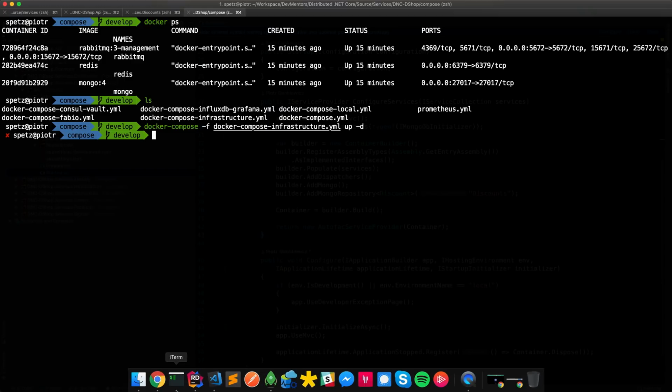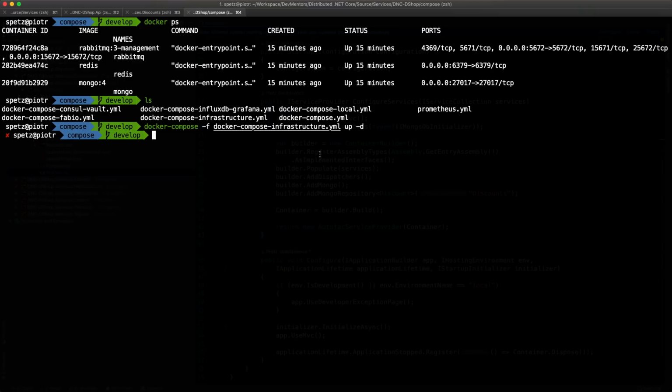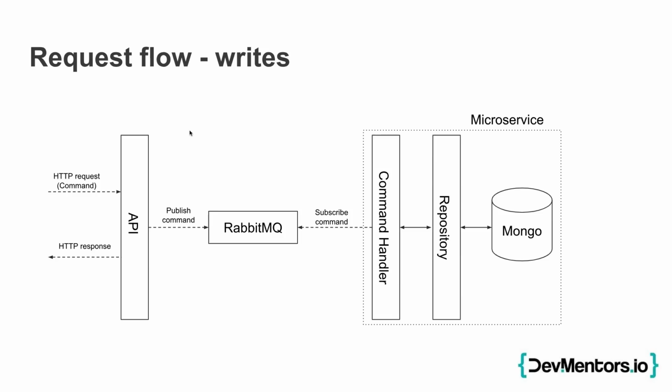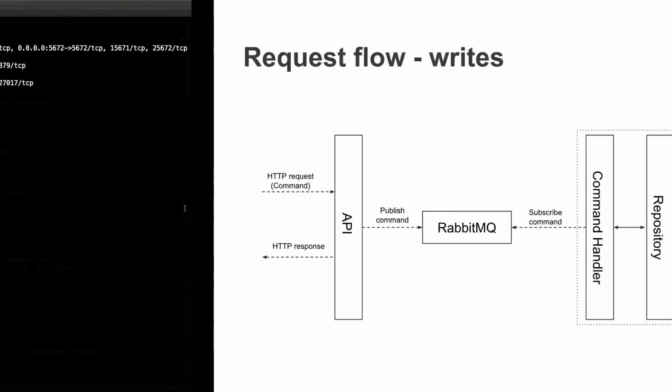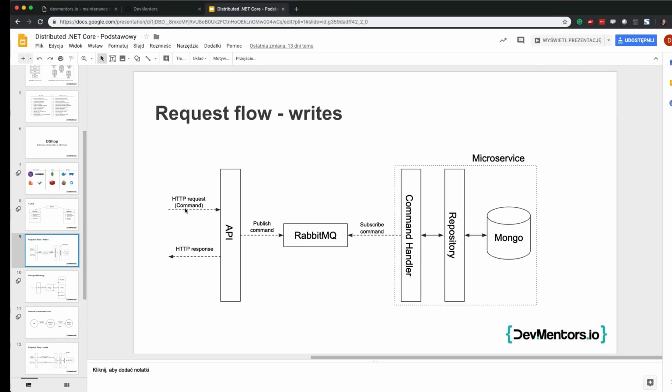It's worth mentioning that this is RabbitMQ with the management plugin, so you can go to your web browser and open localhost, port 15672, I believe.